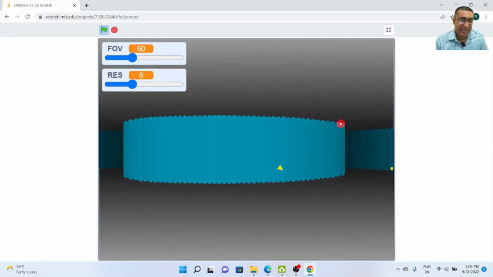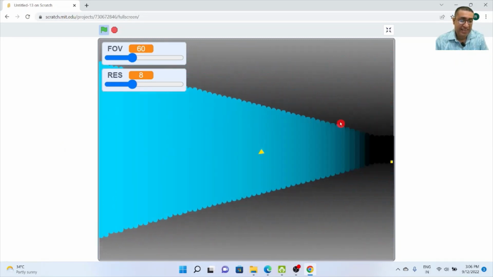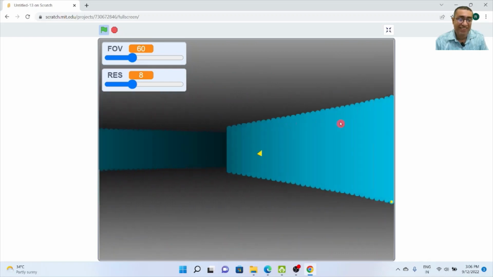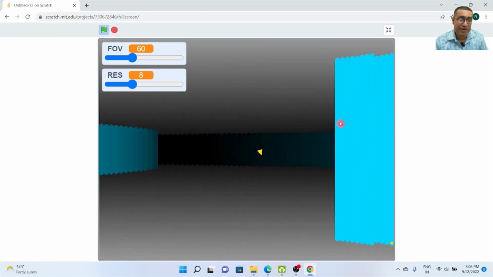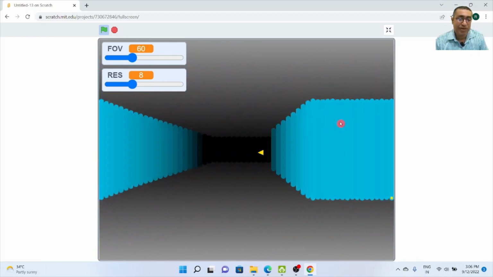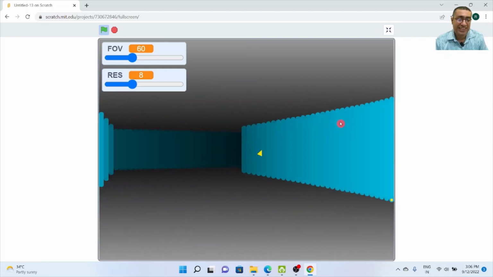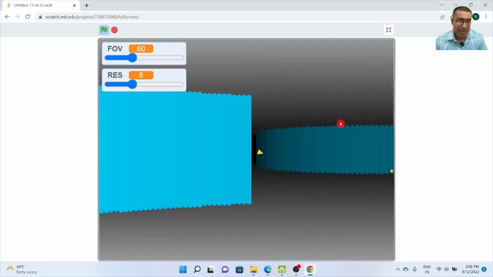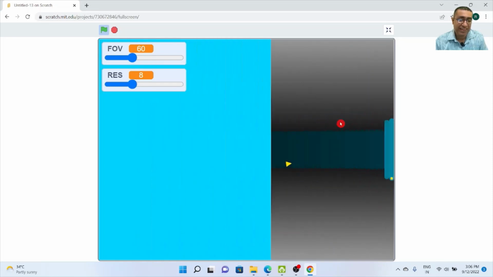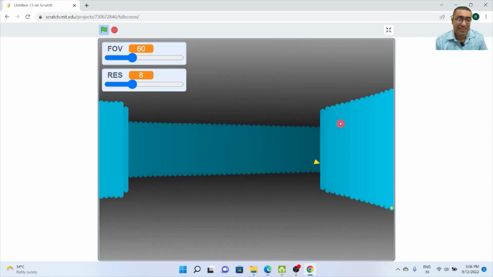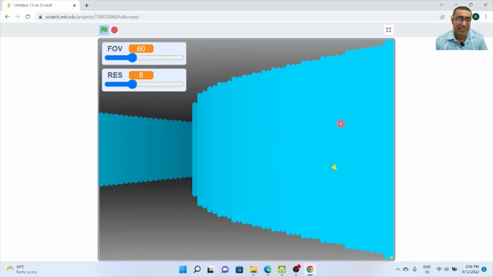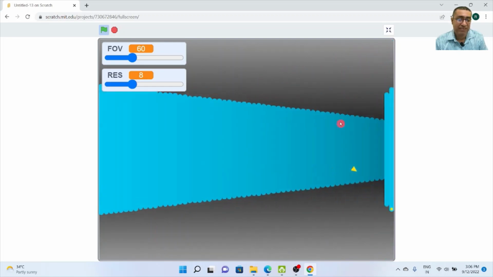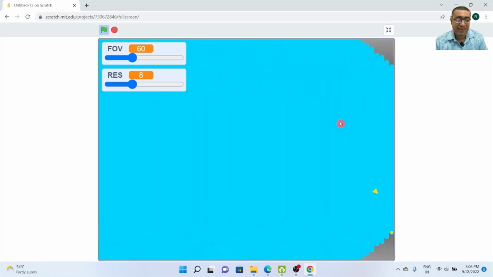See, that's really wonderful, right? You're able to see more depth here, right? That's really wonderful.